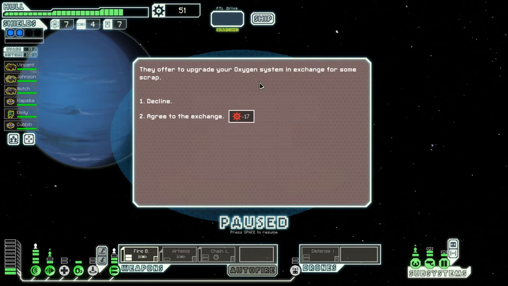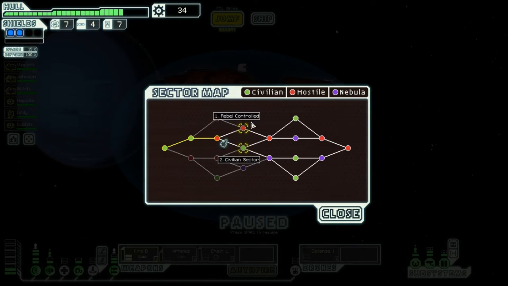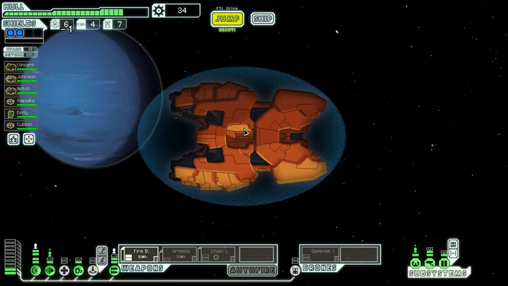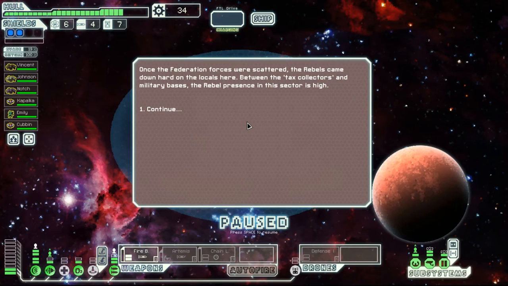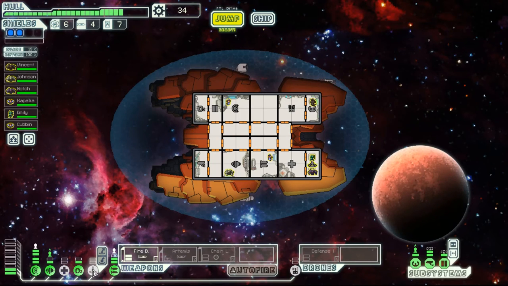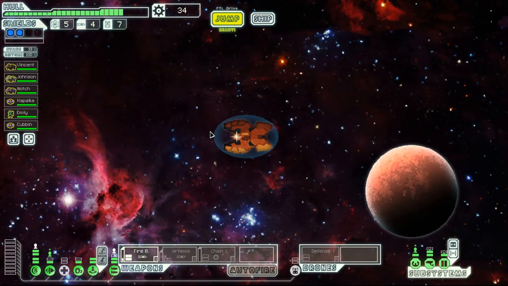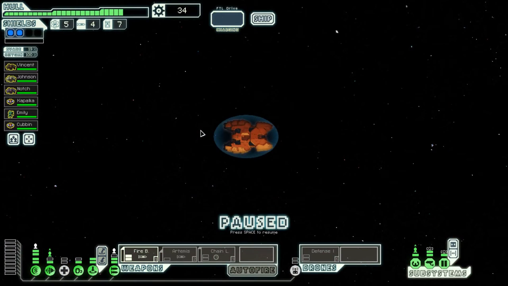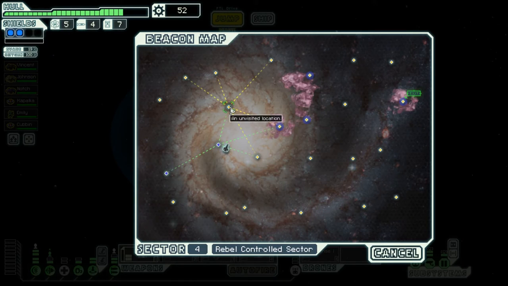Inquire about their specialty oxygen system upgrade for 17 scrap. Sure. It's cheaper than doing it yourself. So that's the only reason really why I'm going to do it, but it's fine. Getting your systems upgraded to level 2 is a very good strategy. It helps to insulate you from a bad hit or from bad encounters. Like, I think now, if a slug ship tries to hack our oxygen system, we can say, no, we still have at least one bar of oxygen power.